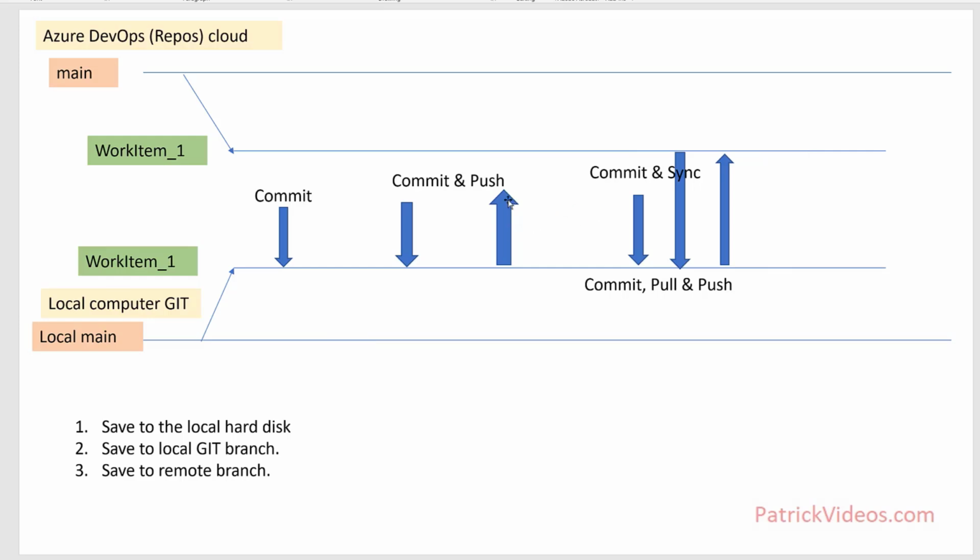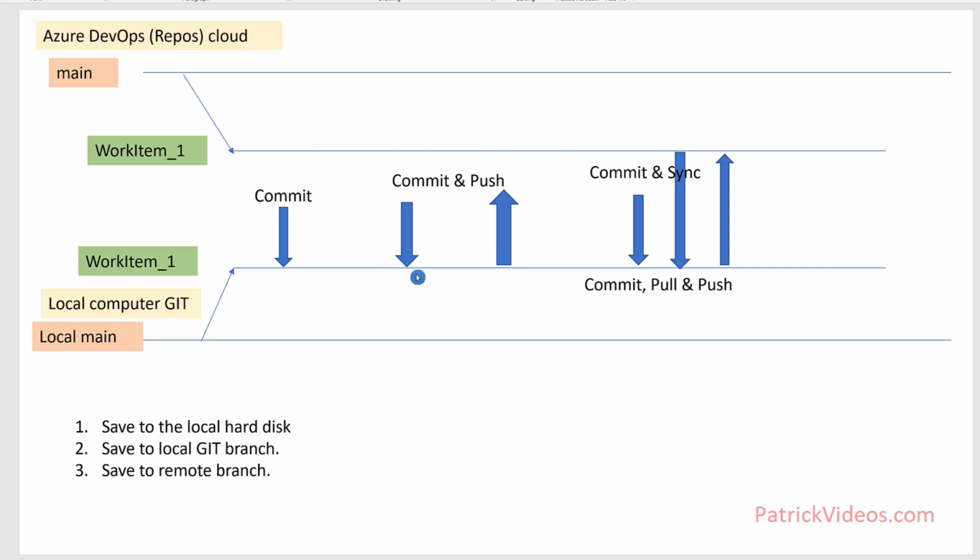Now the number 1 point you need to remember is whenever you do commit and push, commit and sync, it will only work with the corresponding branch in the remote. It will not work with another branch in the remote. That is, you cannot save it to one branch right here and push it to the main branch in the remote. You cannot commit to one branch right here and push to another branch in the remote. Whenever you say commit and push, it will save it to the local branch, whatever branch it is, and it will save the changes to the same branch that is available in the remote. It's the same thing with sync.